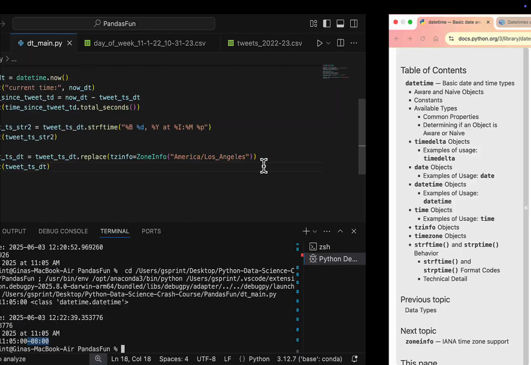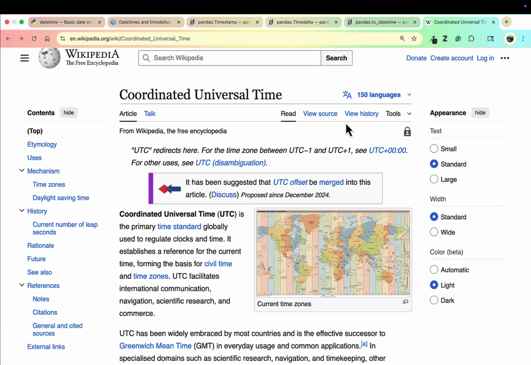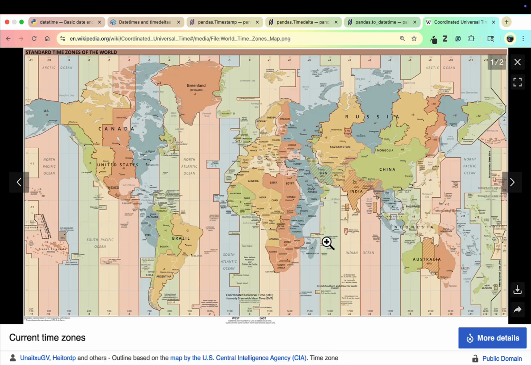And let me take a moment and briefly explain this, because this is one of the trickiest things about working with datetimes. UTC is the primary time standard globally used to regulate clocks and time. And how it works is, if you live in this green band of the world right here in the center of the map, then your time zone is UTC, and there's no offset calculated from your time.